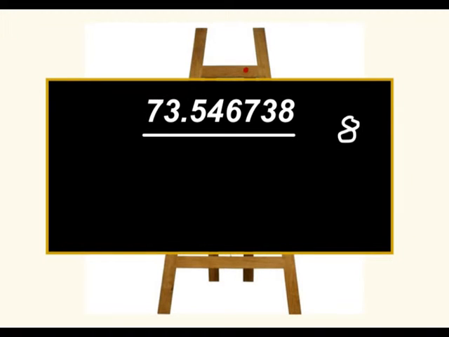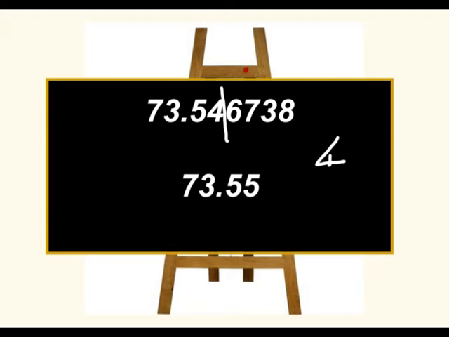This number is accurate to 8 significant figures. The number of significant figures is the number of columns from the first non-zero to the last non-zero. If we wanted this to 4 significant figures, we would count in from the left 4 columns and draw a line. Look over that fence, so to speak, and again, if the number that's there is 5 or more, we have to increase the number on the left of the line by 1. So we get the answer 73.55 to 4 significant figures.